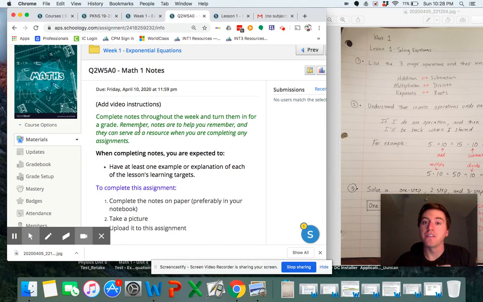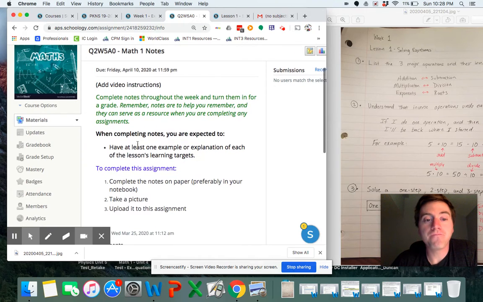And the third reason is the learning research also shows if you're actually writing it, take that pen or pencil and literally write it down, that will also help you remember. So those are the 3 big reasons we do it, and I'm going to show you how you're expected to do this for your notes each week.